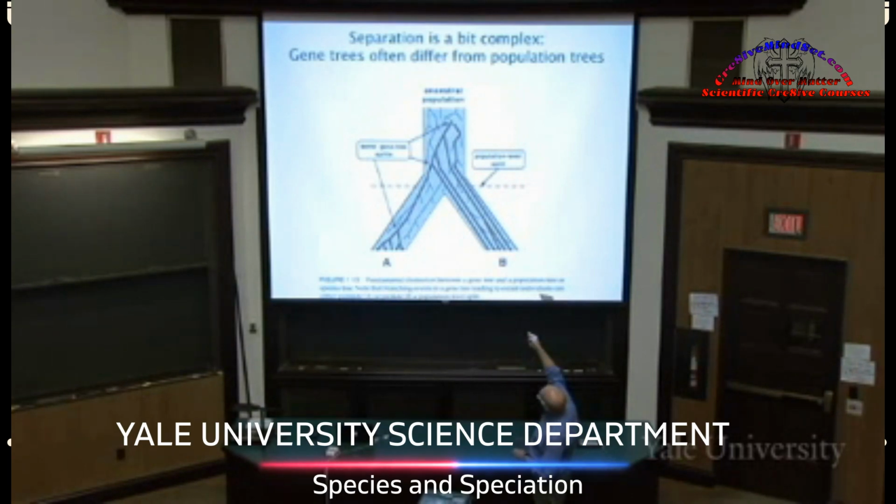And what these lines are showing you is that there are splits in gene trees that can start occurring before the population splits and that can continue to occur after the population splits. And what we mean by a gene tree split is actually a couple of possibilities. One is, a mutation occurs here at a locus and we now have two different alleles in this population, and these two different alleles can continue to be maintained by various processes, and one of them ends up going down this branch, and the descendants of the other end up going down this branch.